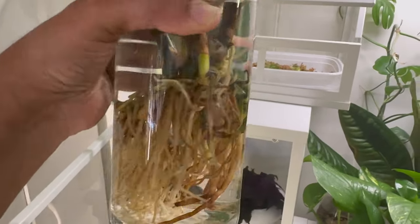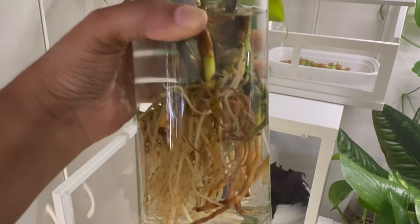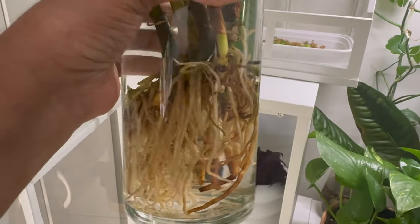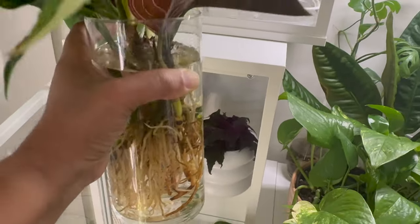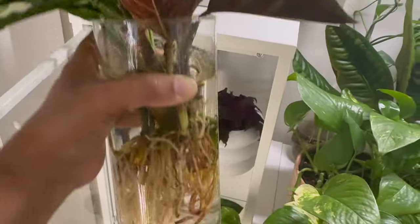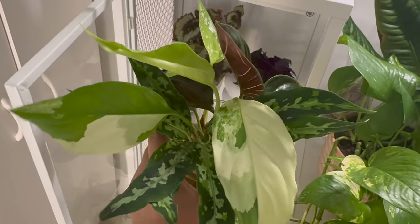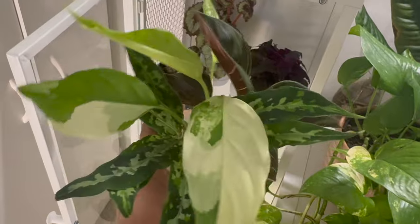I think it's best that you just go ahead and trim off those roots before you put them in the water, so you don't have to worry about mushiness, root rot, or bacteria getting inside the water. It won't hurt to trim them off and start fresh so that you get all new water roots growing — it's just going to take some time for those new roots to grow. Also, if you want your plants to grow really big, they're not going to get as big when you grow them in water. For me, I don't want these to grow too much bigger anyway because I'm short for space.